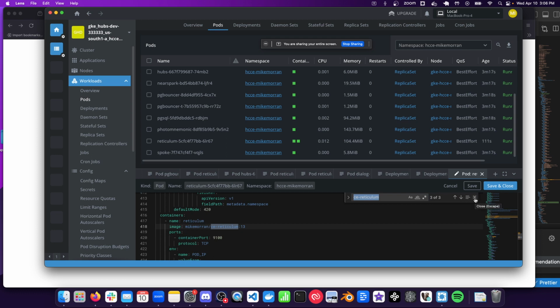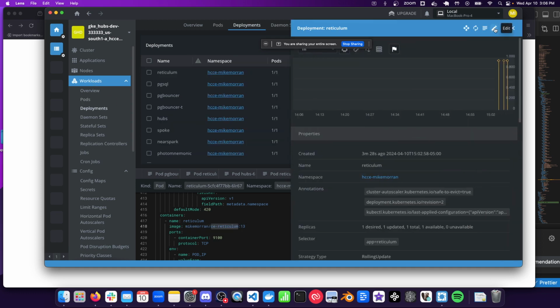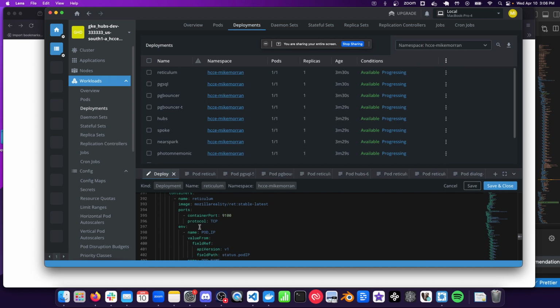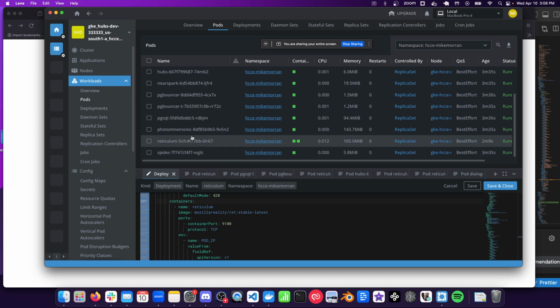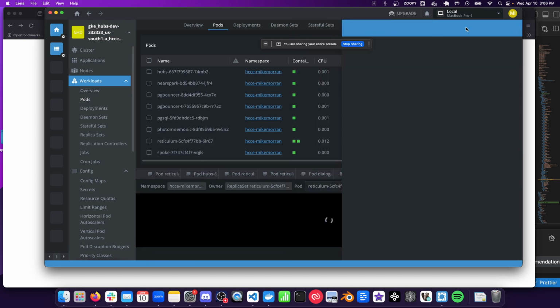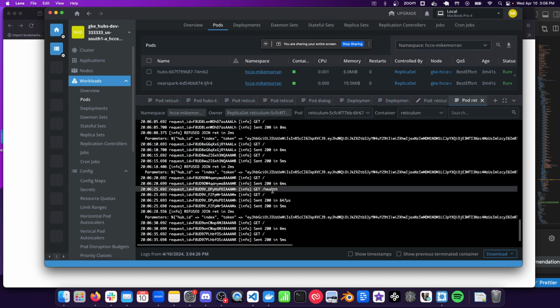That was a good point, Imagineer, that it looked like maybe it was caching the old one since we still had someone connected. I just looked in deployments and it's still not changed there, but in the latest Reticulum pod, I do see the new logging here. That looks promising.